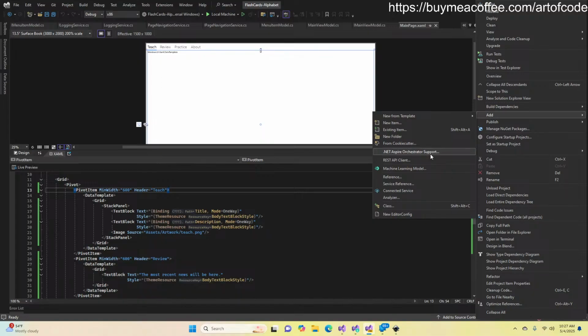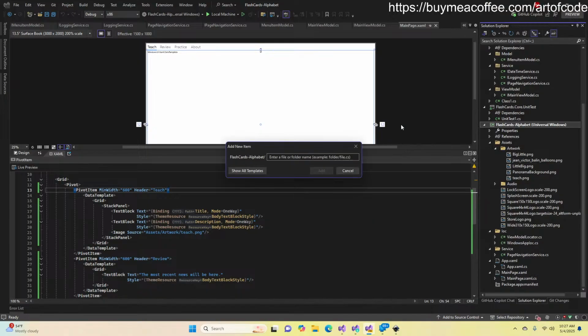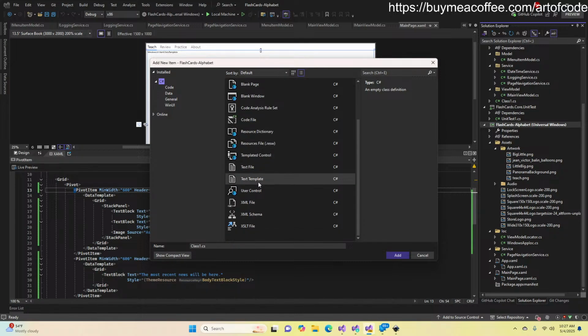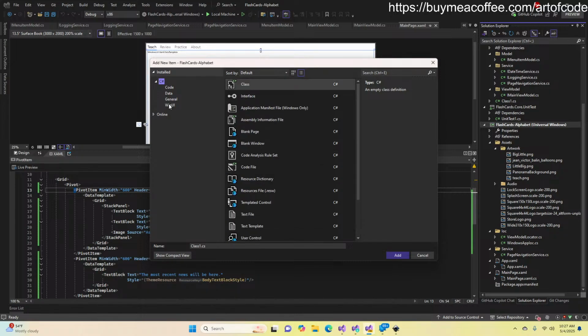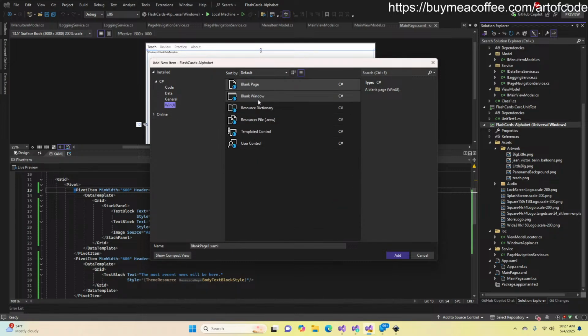Add new item, show all pages. There we go. Then UI, my page, teach page.